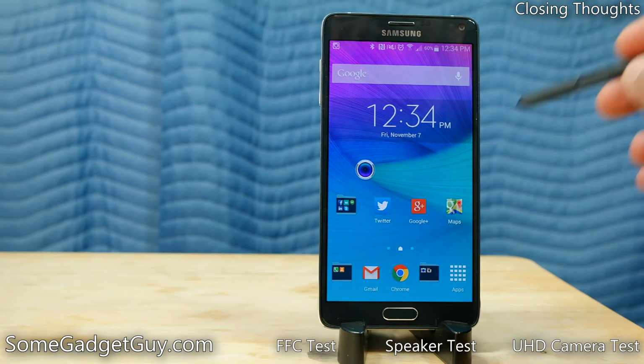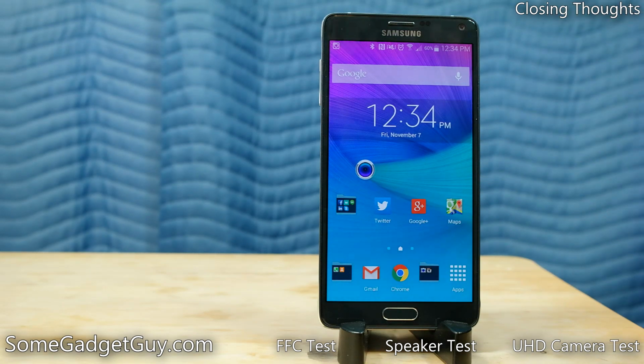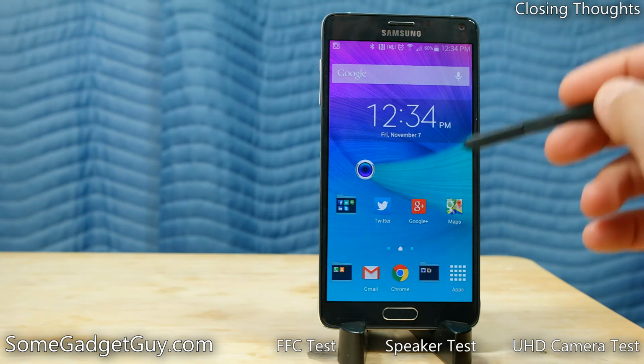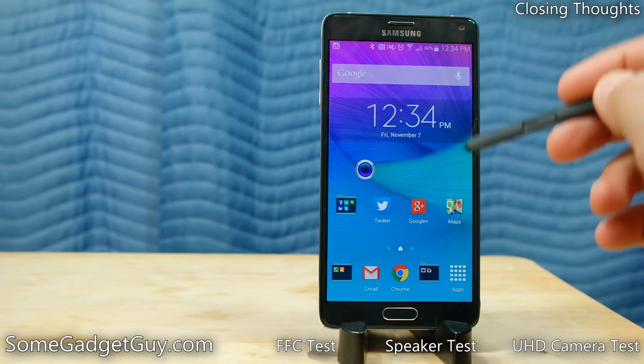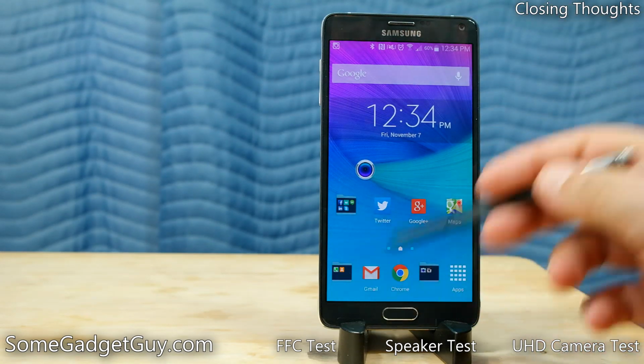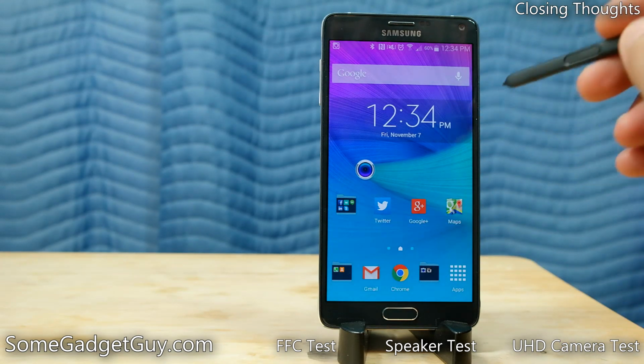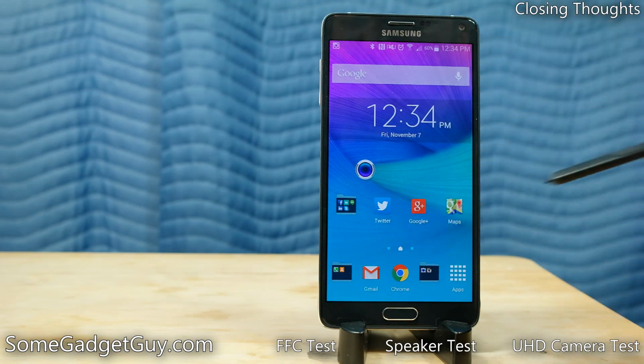I really do think that Samsung is looking at the Note as their crown jewel device and not the Galaxy S5. And as such, I really do think that Samsung still has the best grip on what it is that draws us to a larger screened experience. It's not just a blown up Galaxy S5, this is a different beast. And it's definitely the showcase for all of their bleeding edge technologies.